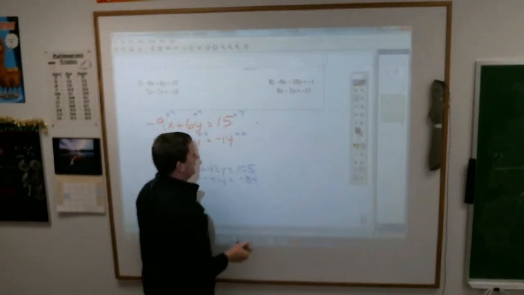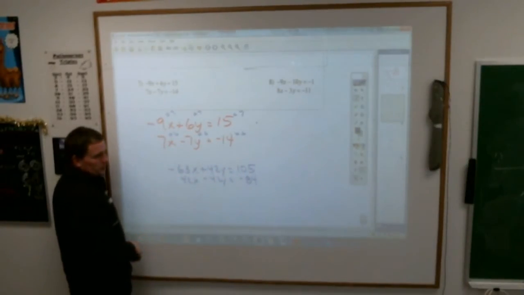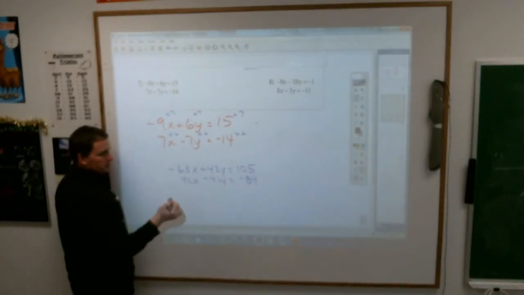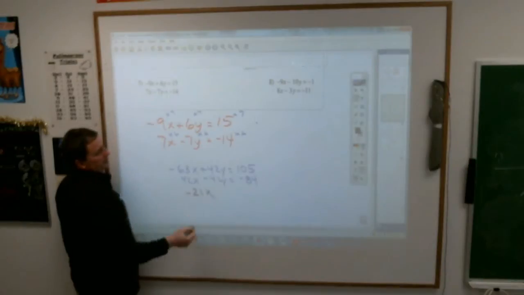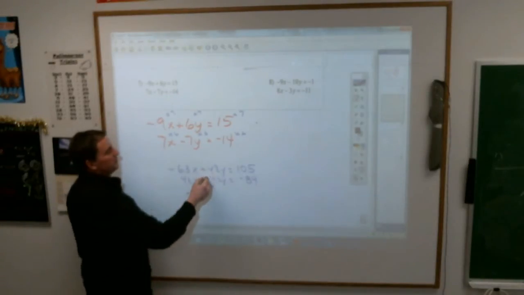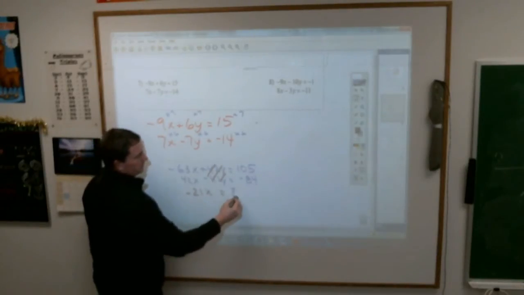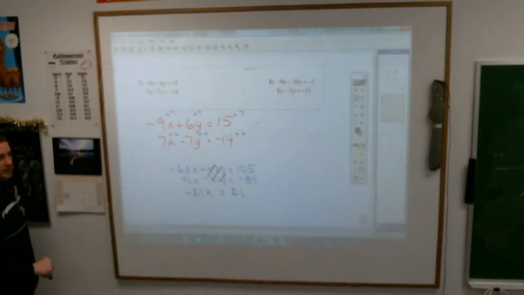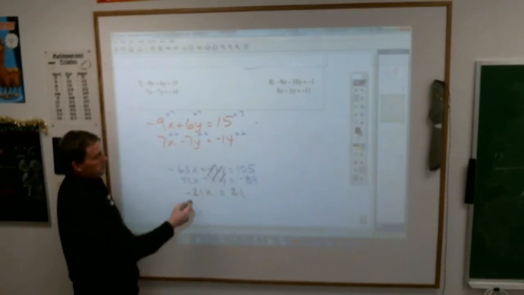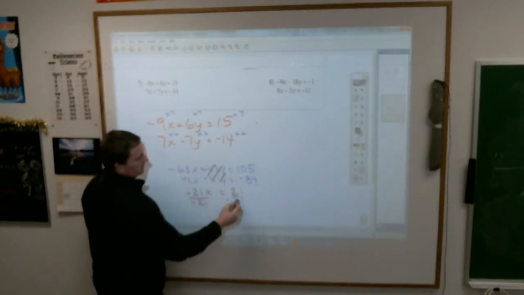Hopefully the math doesn't trip us up here. Negative 63, positive 42. Looking for some help here, ladies and gentlemen. Negative 21x. Thank you. These go away, so we don't have to worry about them. Over here you get, oh, it's going to be positive. Positive 21. It's always happy when the numbers at least are the same, because at least you know it's going to be. Divide by negative 21. Divide by negative 21.